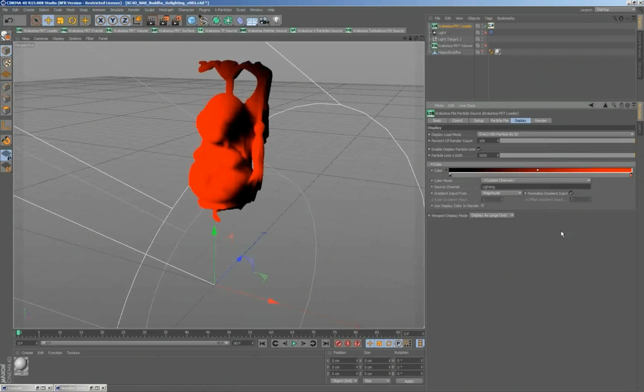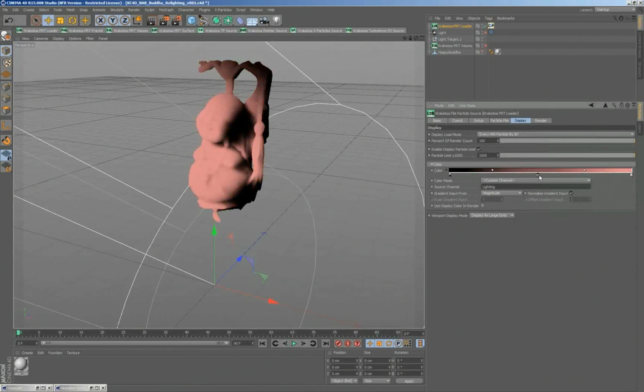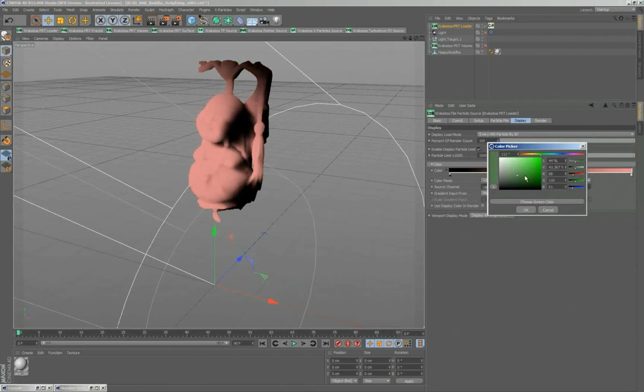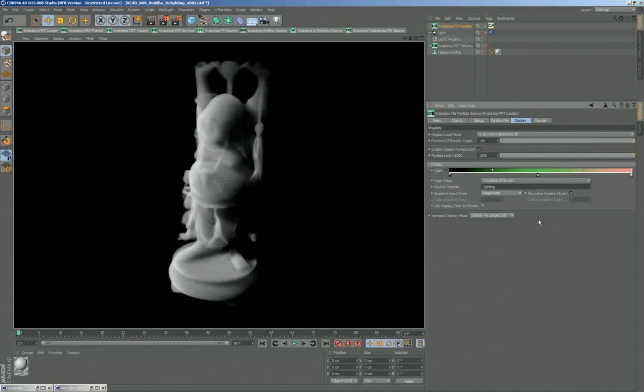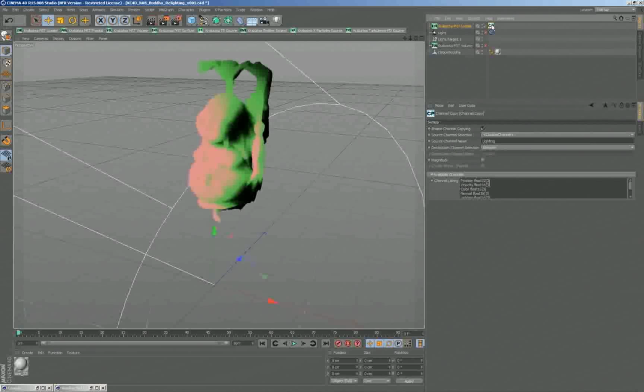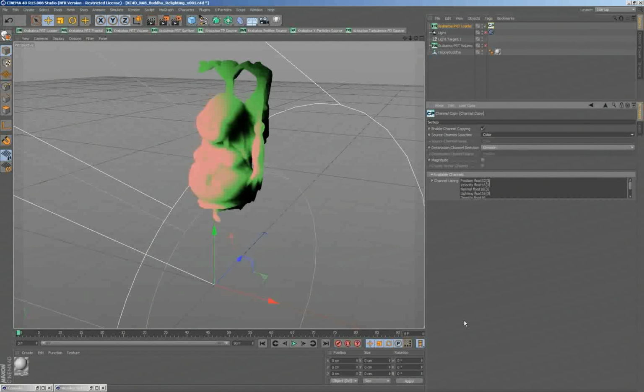If I want my light to be red, I can just change the gradient, and that will produce a different result. I can go and change this one to something greenish here, and that will be kind of crazy lighting. So with the baked lighting, you can actually do repainting of the particles and re-render them, and it will look like that when you render with the emission. Actually, in this case, it won't, because I'm copying here the color channel, the lighting channel directly into the emission. I'll copy the color channel, which I'm generating underneath with the gradient, and that should pass now the color into the emission.